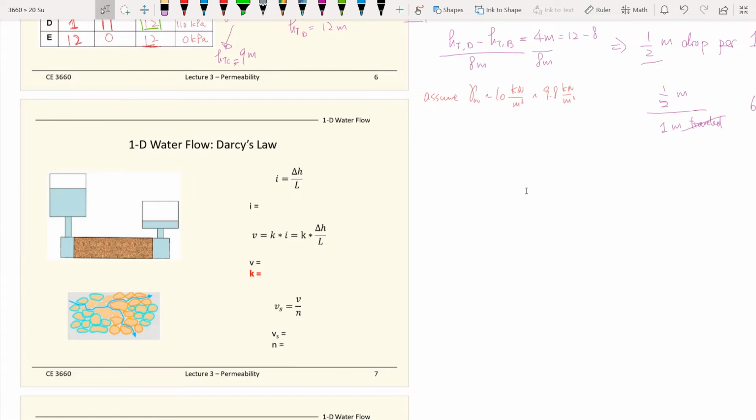The picture on the left here shows a very good demonstration of how to measure hydraulic conductivity, which is the K here that we will be talking about for the rest of this lecture. So Darcy's Law is a very good theoretical background for us to measure this parameter, the hydraulic conductivity.